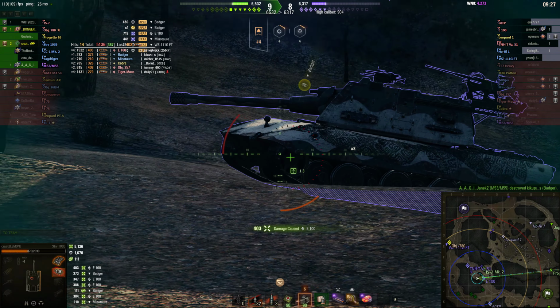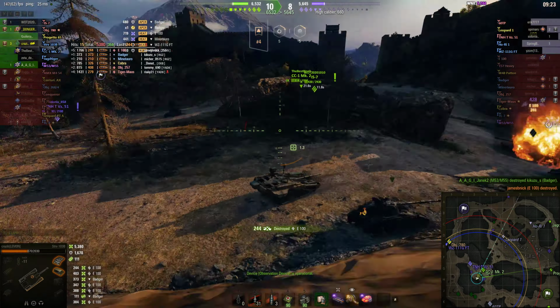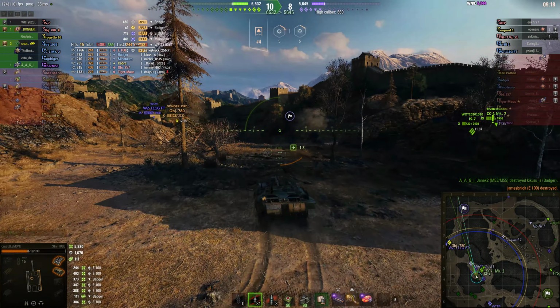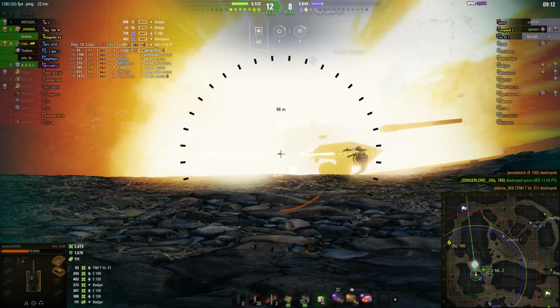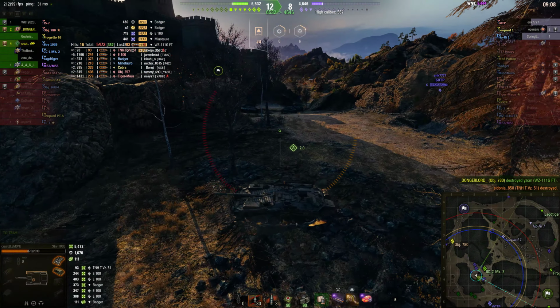It's just in absolute farming mode at the moment, the E100 just offering his side for the tracking shot, and that takes the E100 back to the garage. So 5k now of damage, and got this teenage who gets sent back to the garage very quickly.